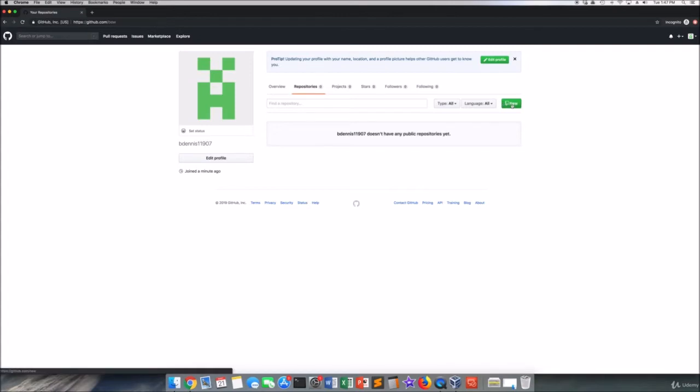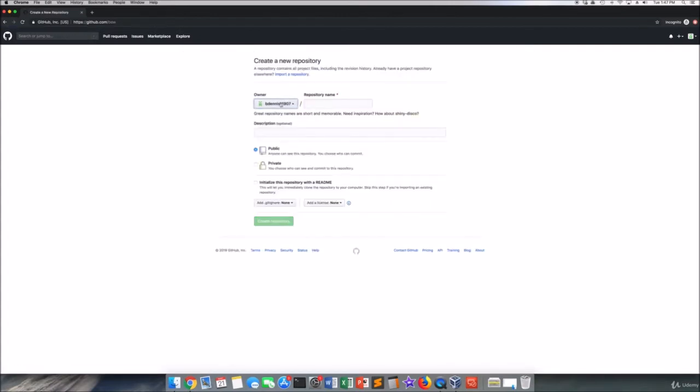To do that, we're going to go ahead and hit new, and we're going to leave owner the same since that should be your only option. Then we're going to do first-project, right? That's just the name, the name you give it, and the name people are able to search on. On description, we'll just do my first project. And we'll leave this as public. Now you can do private ones where it's just for you, but that's not what we're trying to do here.